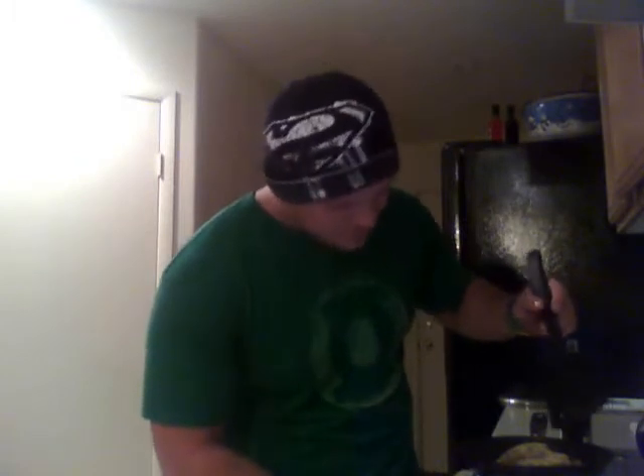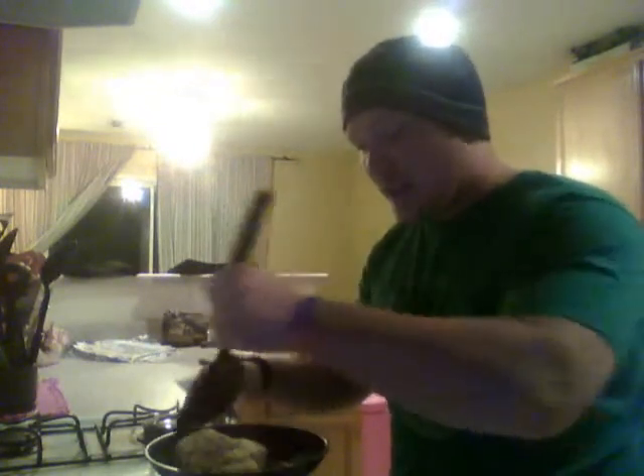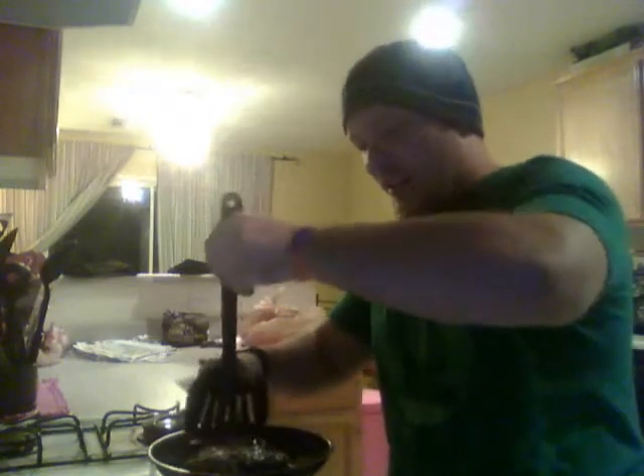Okay, so we added everything that we needed, it's all on top. Now you don't want to burn it — I made the mistake earlier of letting it sit. So now since we have everything sitting on top, we're going to turn down the heat because you don't want it to burn at all. Once you have it boiling and you can see the vinegar is boiling around the chicken, you want to flip it over. It looks good, so good. Let it sit there. If you press on it, you can see the juices coming out because that's why we cut it — we put slits within it.